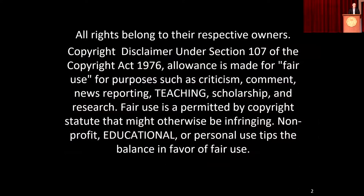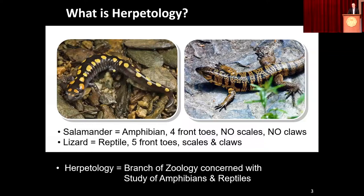What you will see today represents data that is still being analyzed — this is still an ongoing, live project. Nothing has gone to publication or peer review yet, so we do want to acknowledge that. Herpetology is the sub-discipline of zoology that deals with reptiles and amphibians, although they are two different groups — they've been grouped together sort of by history.